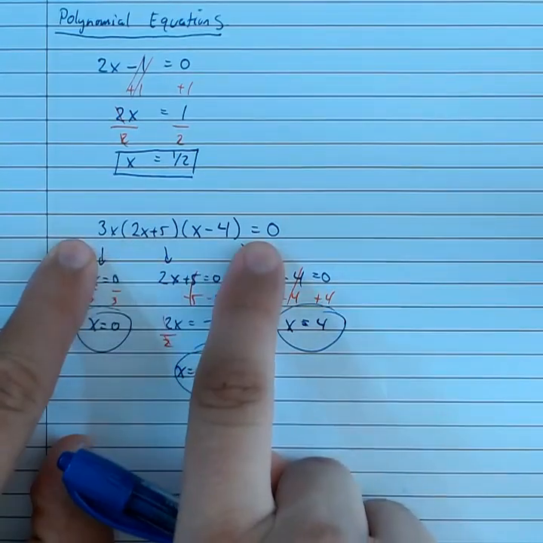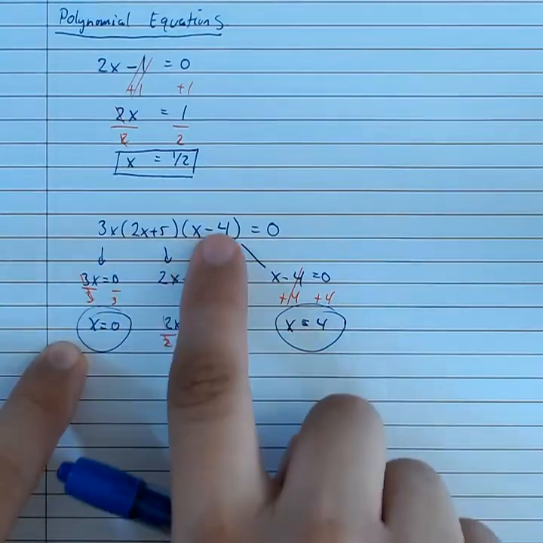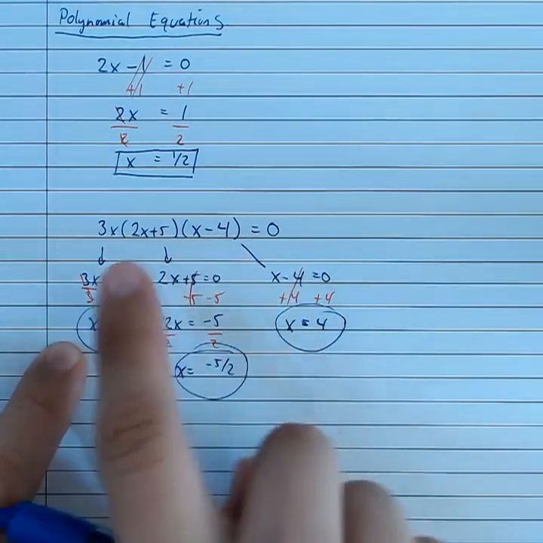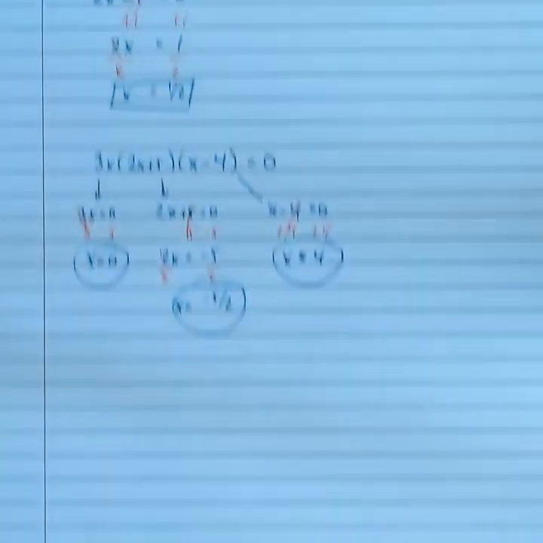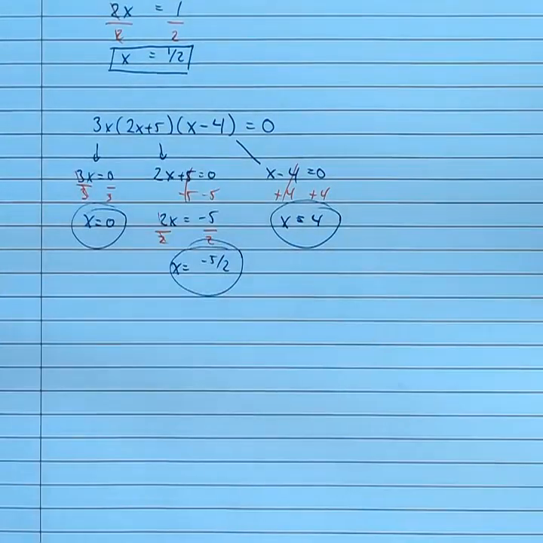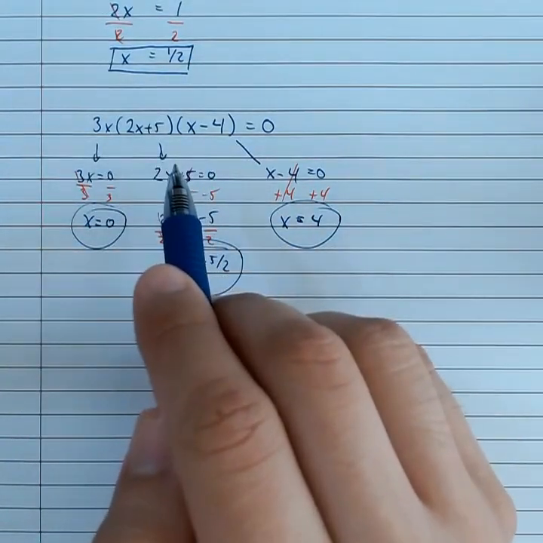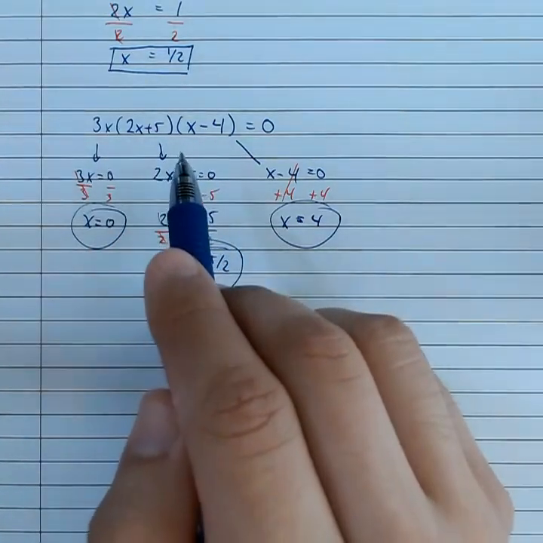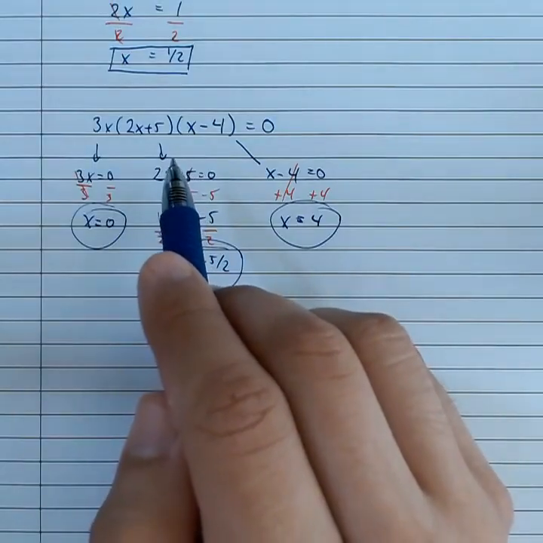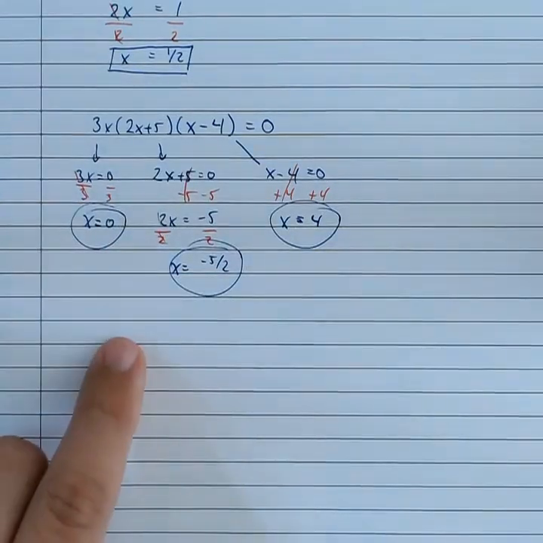Now, if your problem is already factored, that's great. You can simply solve each one by setting it equal to 0. But if your polynomial equation is not factored out, well, then that's up to us to do. Note that in the case of a quadratic equation, you will have other options. You could also use the quadratic formula, or you could extract and complete the square. But in the case of something bigger than a quadratic, something with a third power, fourth power, or fifth power, that's not an option because those aren't quadratic. So factoring is something that we have to fall back on.